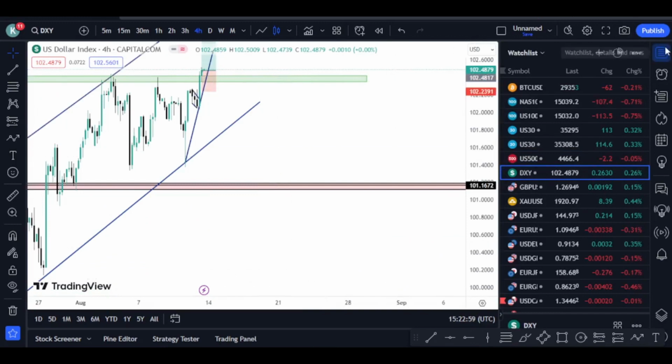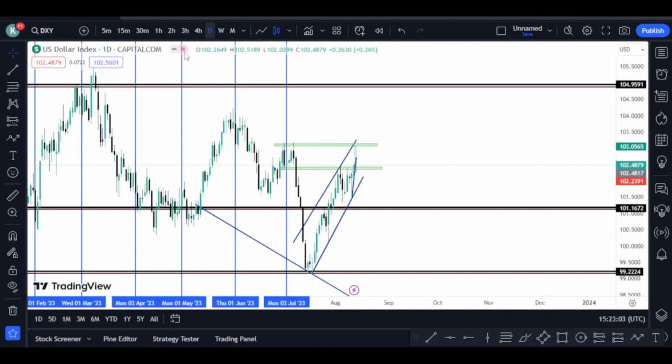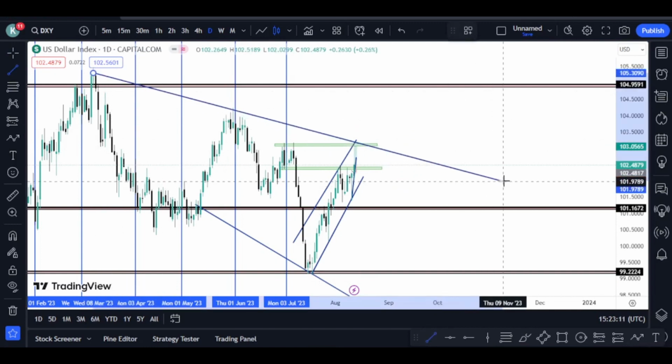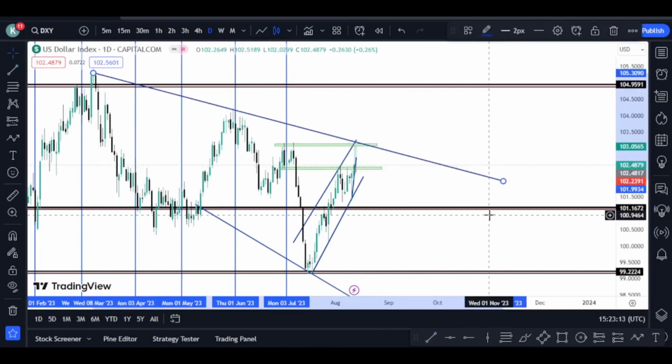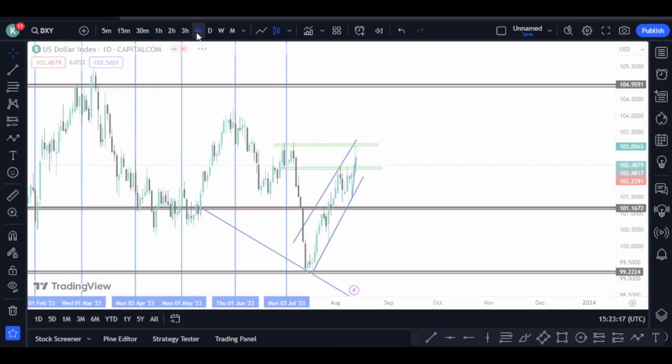DXY. Now I told y'all, mind your bigger time frames, right? If we go to the daily, I think I got something mapped out on the daily. Look at this, price is pushing up to the upside, and we're looking for a possible touch. You can see my partitions, support and resistance, trend line, everything is there.